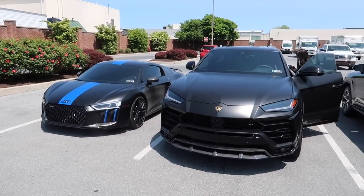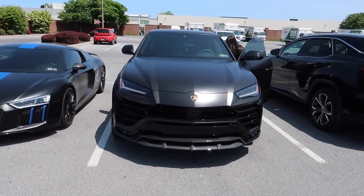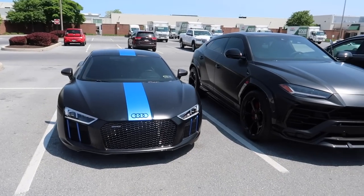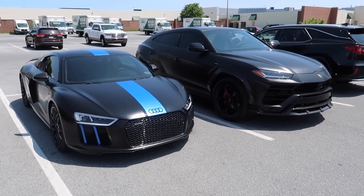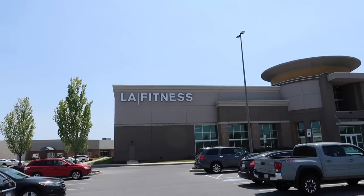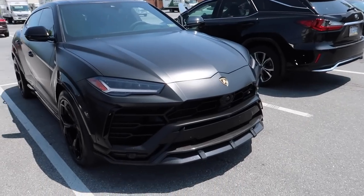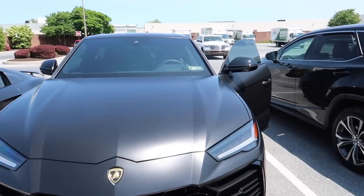Look at all these grays. Look at these two beauties parked up together. It's funny because the Urus looks small compared to other SUVs, but when you see it next to my R8, it looks massive. That's how small the R8 is. We just arrived at LA Fitness, our local gym here in Camp Hill. I'm going to hit a back and biceps workout, and she's probably going to do legs or cardio.